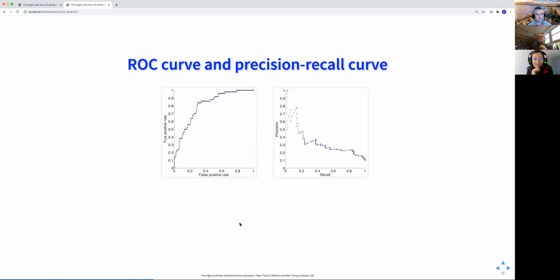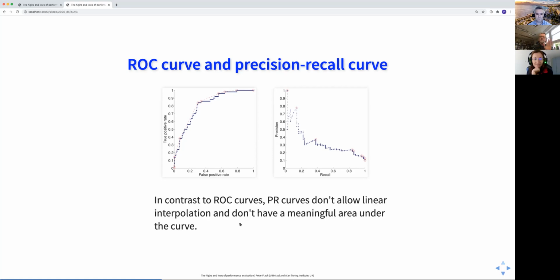On the right is the corresponding precision-recall curve. Recall, which is the true positive rate, has moved to the x-axis here, and precision is on the y-axis. People draw these curves, but they are really quite different from ROC curves. For example, linear interpolation doesn't hold, and the area under these curves, although a lot of people report it, is not really a coherent thing. It doesn't have a good interpretation. They assume linearity and so on. So there are issues with precision-recall curves. And in this work, we realized that we can probably solve most of these issues by a change of scale.